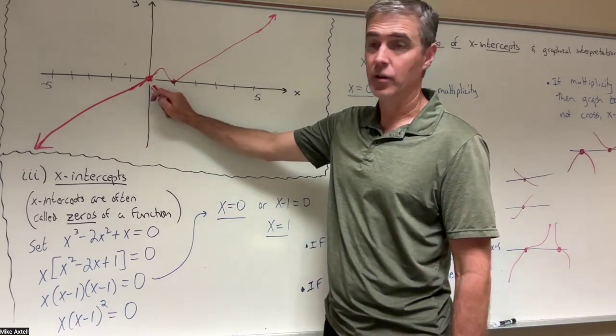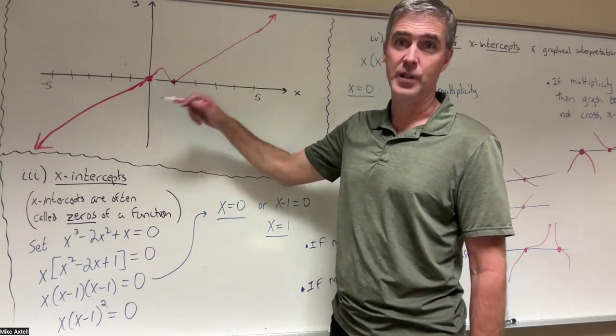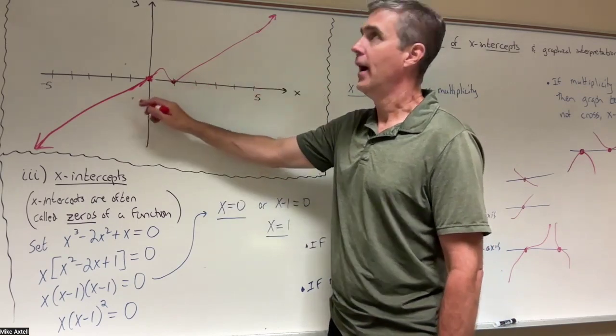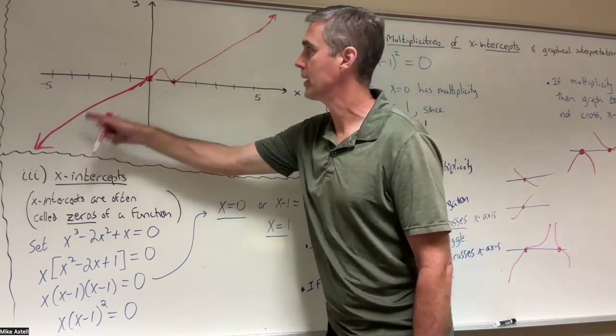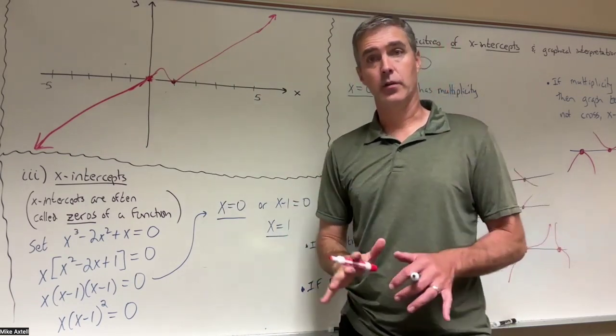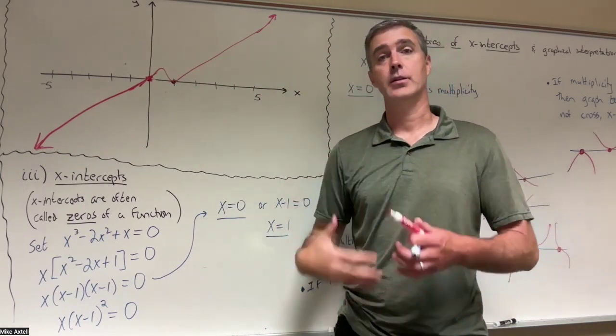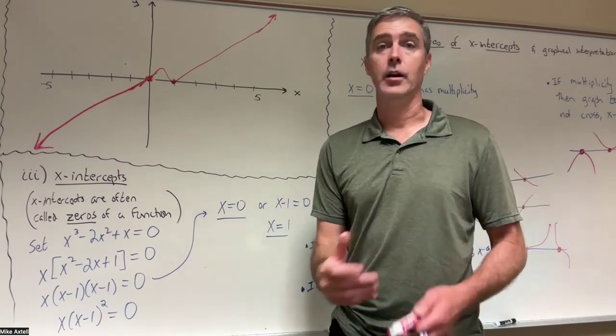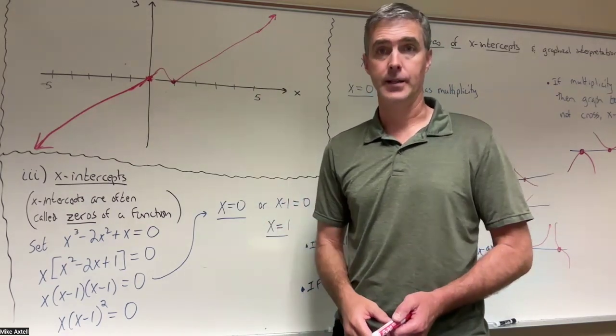Straight crossing with no wiggles. And multiplicity 2 was a touch and bounce kind of behavior. And then I just have to think, okay, how can I do that and still connect up with my end behaviors? We will do another example at the start of class where I talk through this procedure again, but have your notes ready and I'll do a more involved example at the start of class. Cool.